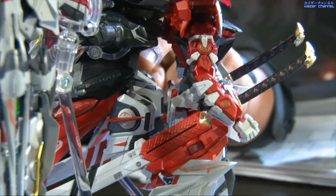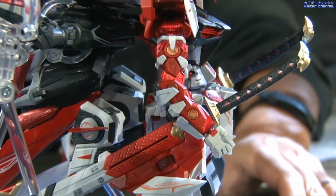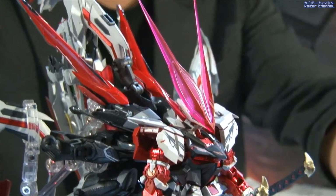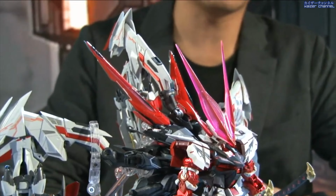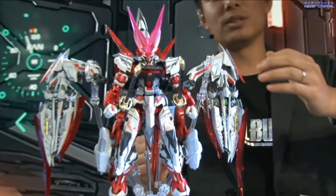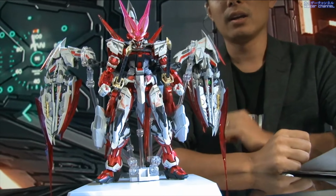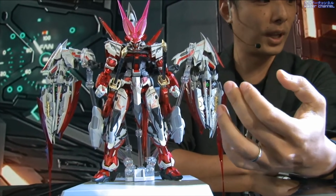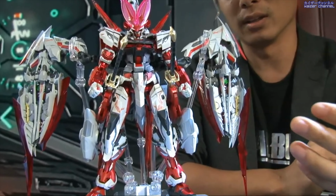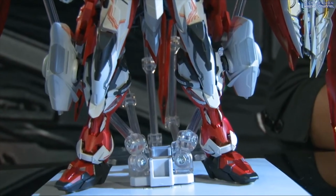Now going back to the question whether or not they're going to release the Red Dragon: now that they are planning for the Dragon Nyx to be released, if you release the Red Dragon, which is so similar to the Dragon Nyx, only a little bit more inferior, most of us would probably agree that we're not going to get the Red Dragon and would save the money to get the Dragon Nyx. Now some of you might say that they're most likely going to release the Red Dragon and then whatever is different on the Dragon Nyx will come as an option set.